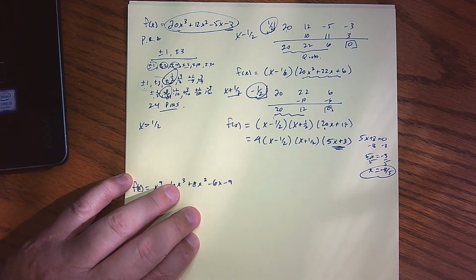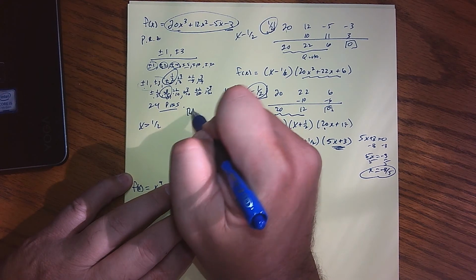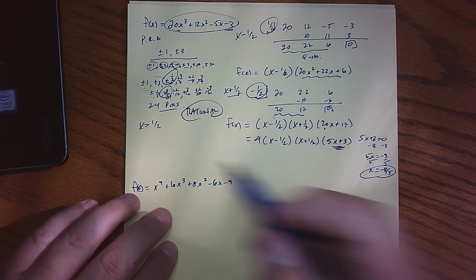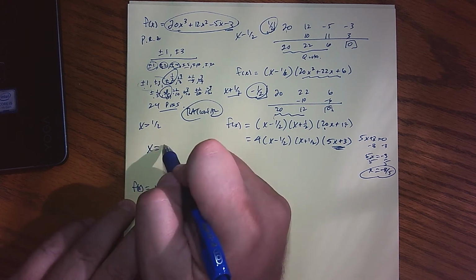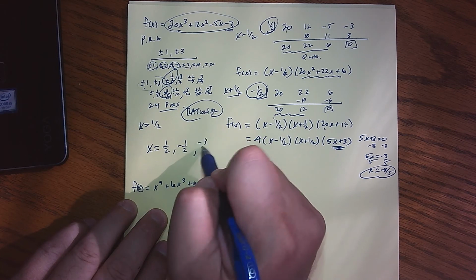So plus and minus 1/2 we proved, and plus or minus 3/5. Thankfully, everything is rational, right? There's no irrational numbers. And so what's my answer? Well, my zeros are at 1/2, -1/2, and -3/5.